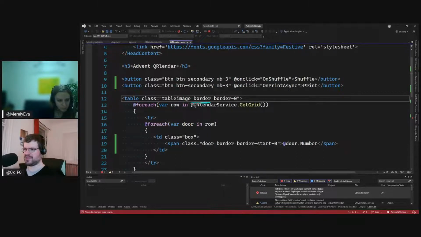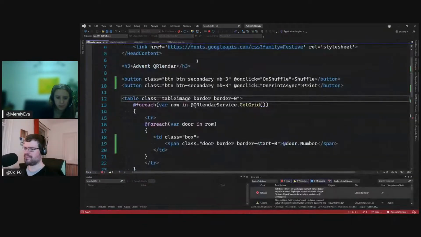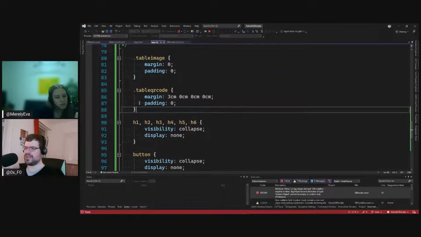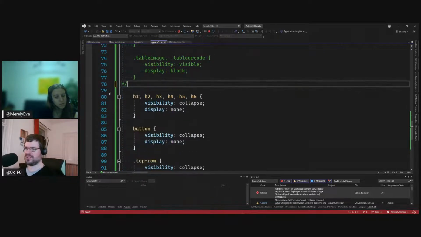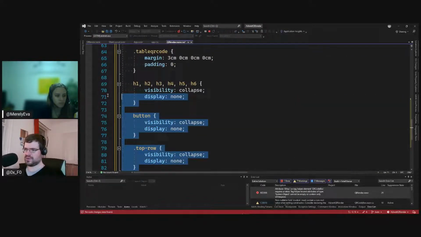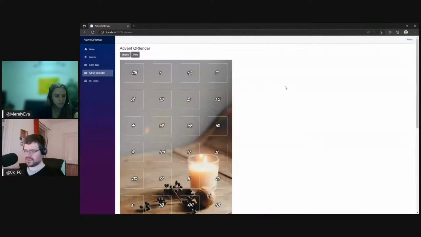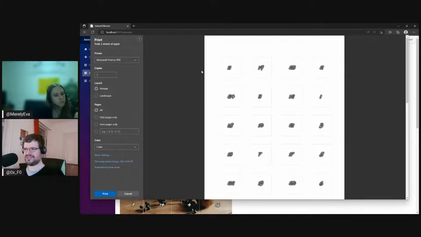But maybe they are more specific, so they will override. So we can put the border into the table into something else, right? No, we can't. Or we move these into the isolated CSS. Maybe then that's closer. And if we get that here, I think it's a little bit better.